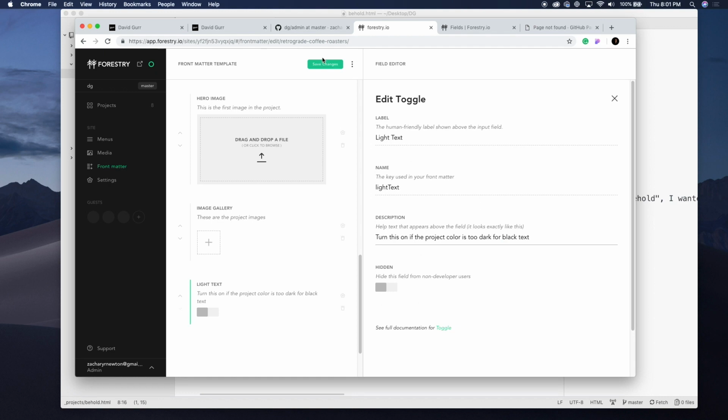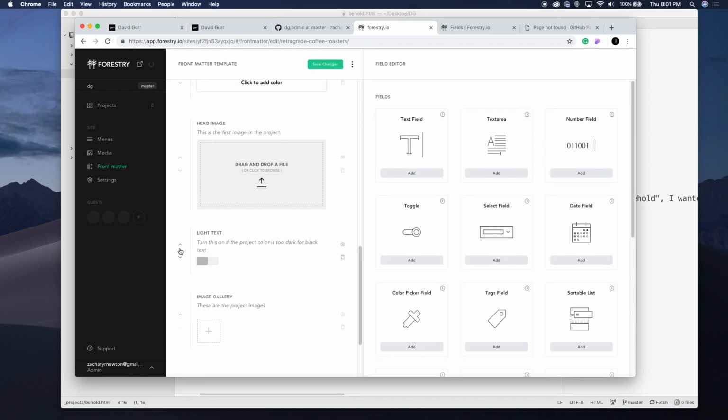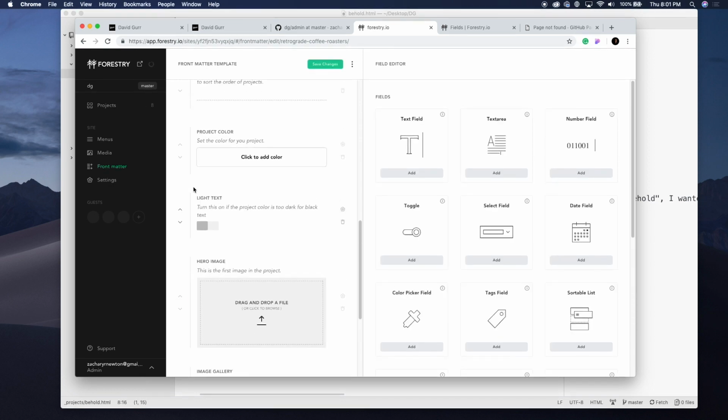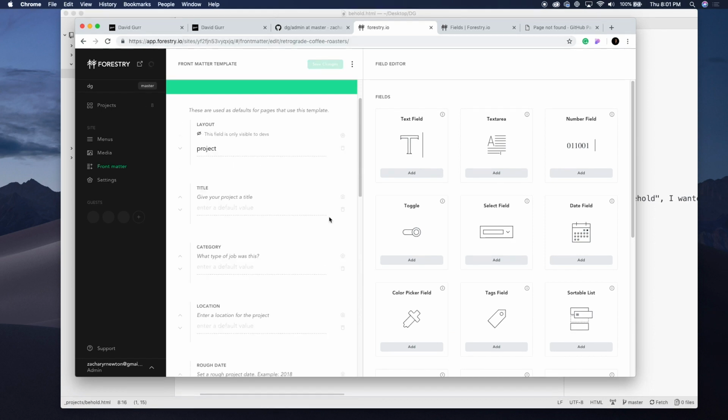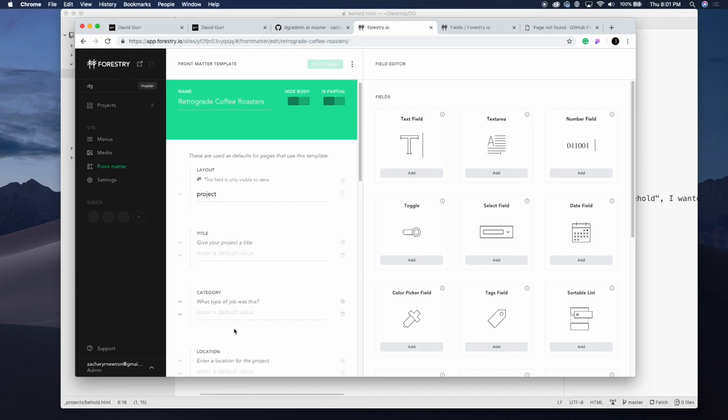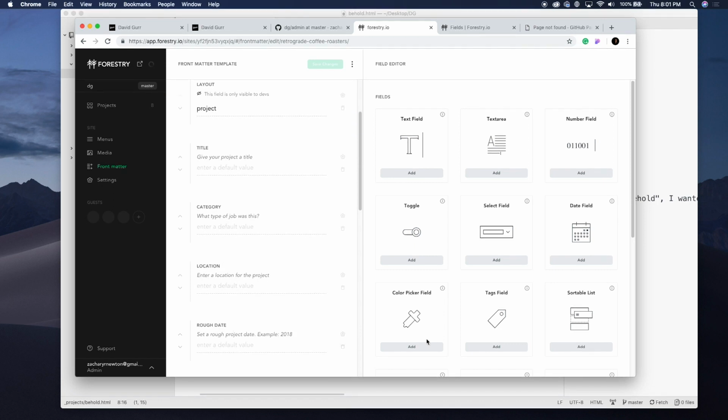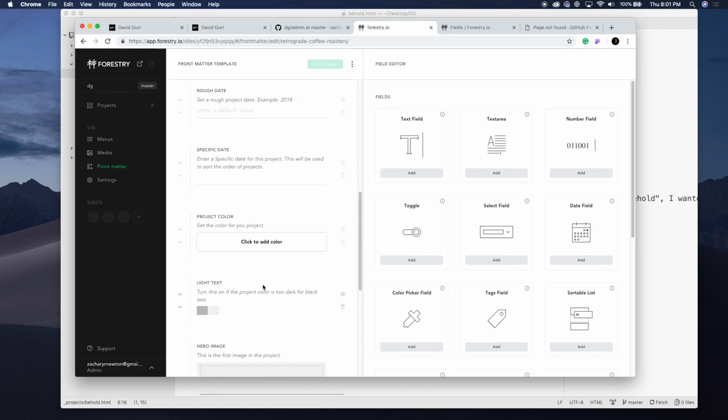Okay, that should work. Let's set this right after the color. Okay, perfect. And then we have the images down there. I'll save that template. And then I think this is everything that we need for the projects.